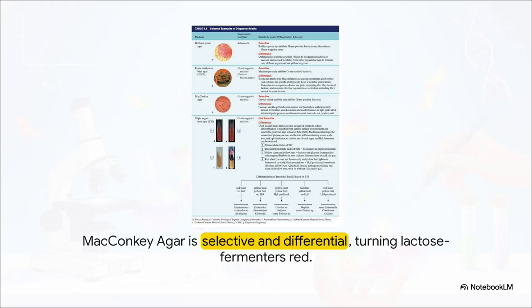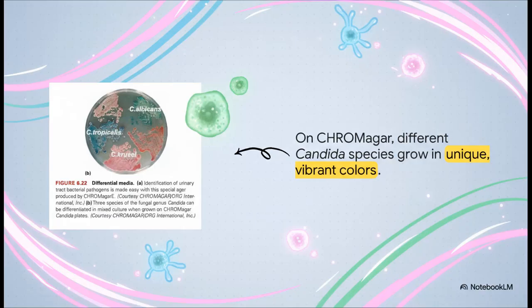Let's look at a classic example, MacConkey agar. This stuff is a real workhorse because it's both selective and differential. First, its bouncer ingredients stop a whole category of bacteria called gram-positives from growing at all. At the same time, its detective ingredients are lactose and a pH indicator. So if a bacterium that's allowed to grow can also ferment that lactose, it produces acid, which trips the indicator and turns its colony a bright, obvious red. If it can't eat the lactose, the colony just stays pale. So with one plate, you've already weeded out a huge group and learned something critical about the ones that are left.